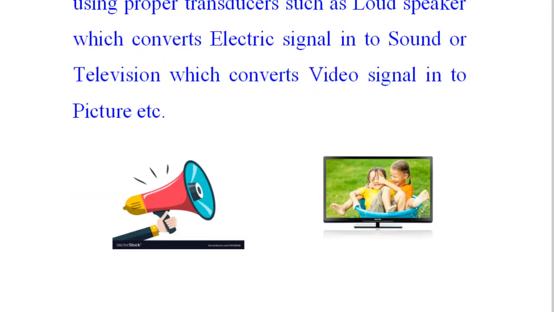We are watching the television. So here these are the transducers in the last block. This is your loudspeaker, which will convert electric signal into sound wave. This is the television, which will produce the picture caught by the video camera, and along with the picture, you are enjoying the sound signal also, because in the video camera, there is a lens which catches the images and there is a microphone which catches the sound waves. So in this way, this is the final destination.